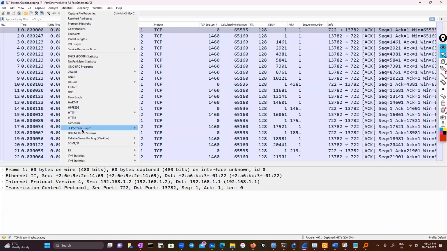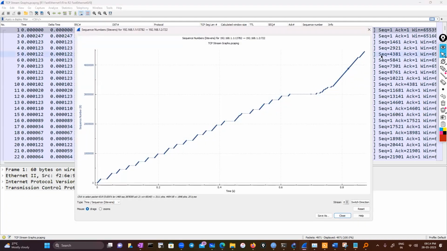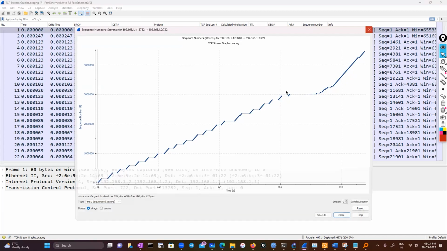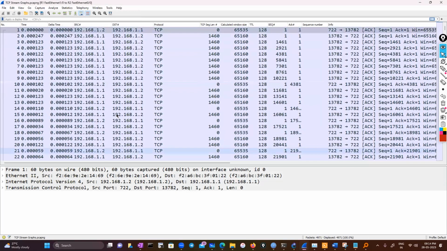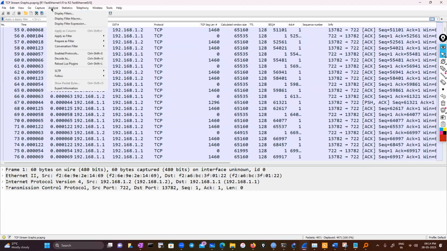Now I cannot establish a connection with the server, so maybe the server is busy and it's refusing the connection. It should not be something like this. It should be like this, always a steep line without any drops or choppy traffic. So with the TCP Stevens graph, you use this when you have some kind of throughput issue. It could be a TCP window size problem, or it can be your network problem. Especially for throughput-related issues, you can make use of the Stevens graph.